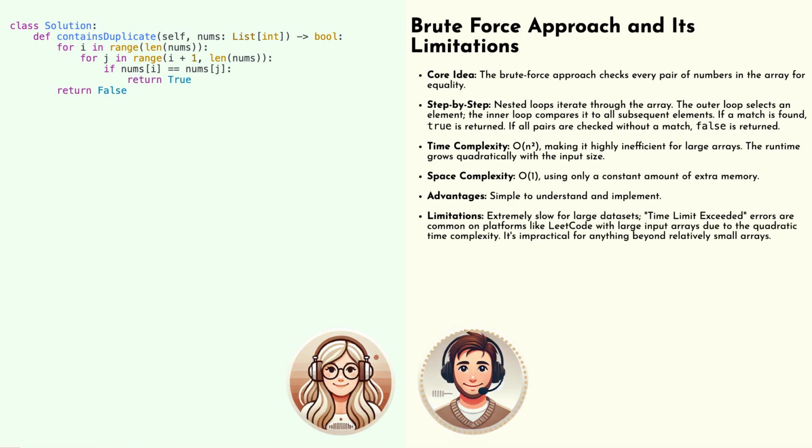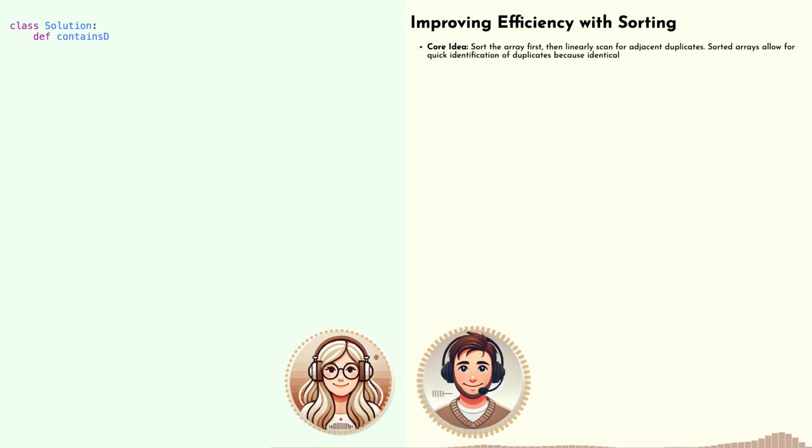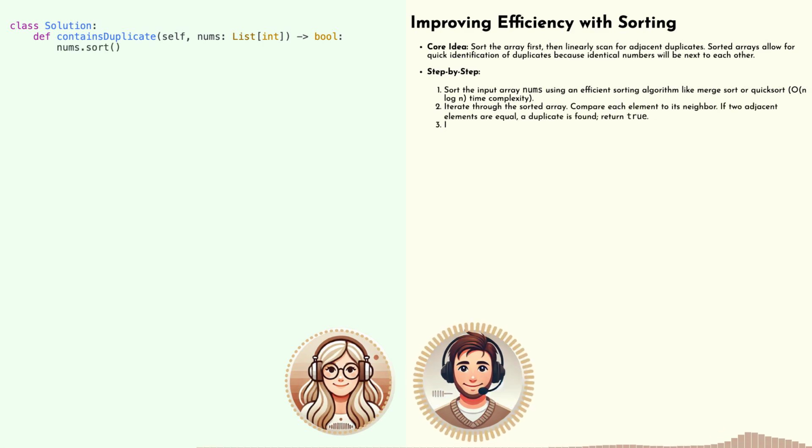Efficiency, mainly. Imagine our array has like a million numbers. If we're comparing each number to every other number, we're potentially doing a trillion comparisons. A trillion! That's an insane amount of computational work, especially if we're working with limited resources or time. Yeah, I can see how that would be a problem. So brute force is like using a magnifying glass to find a needle in a haystack? Technically possible, but not exactly the most practical approach. What are some smarter ways to tackle this?